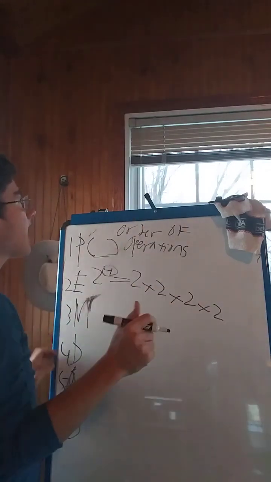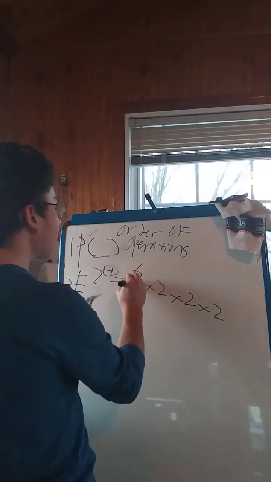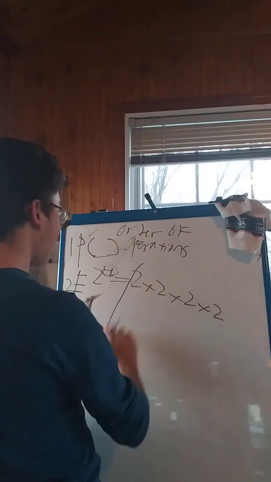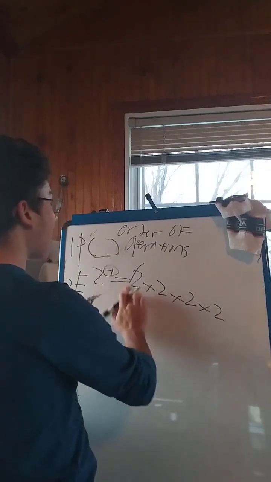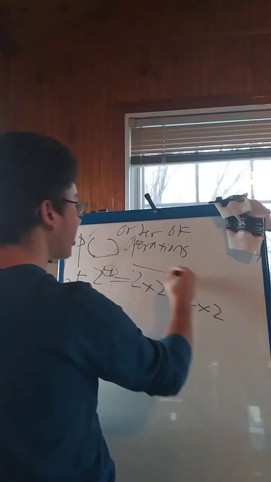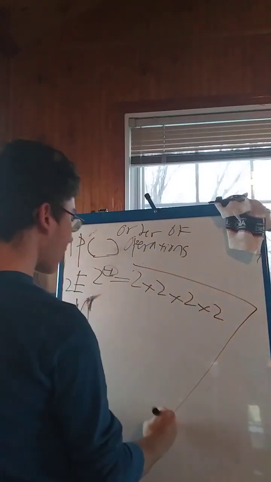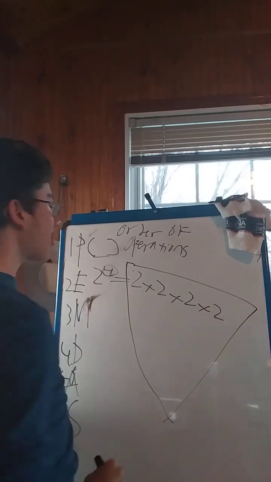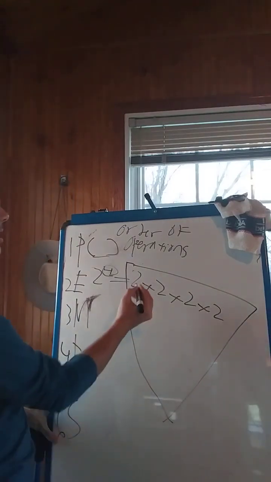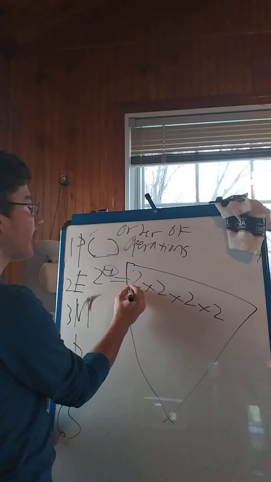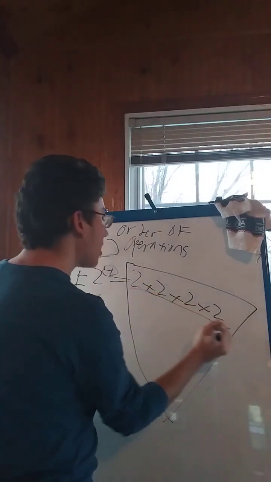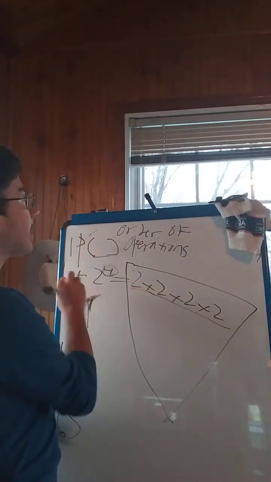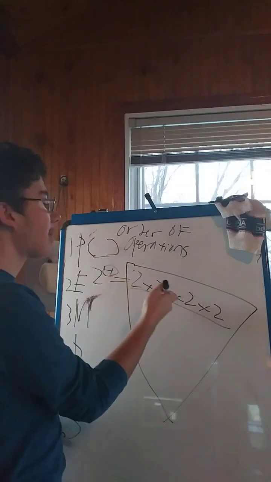So you're going to see. Your order of operations should look like a backwards pyramid or a backwards triangle. It is going to look something like this. So let's actually start out with drawing the line here. So 2 times 2. You can do 2 times 2 times 2 times 2.